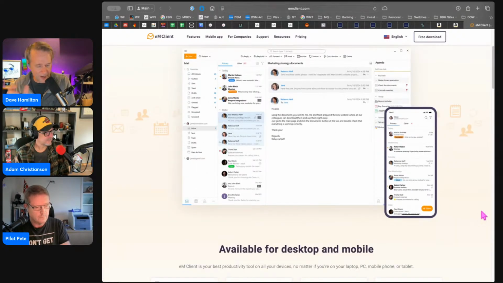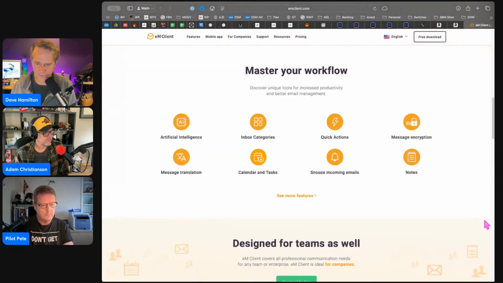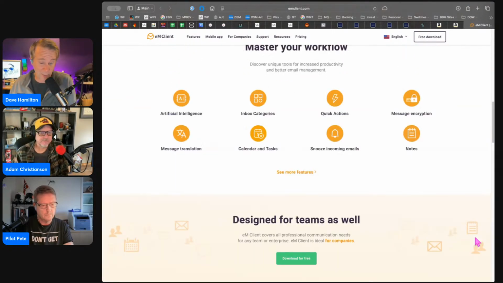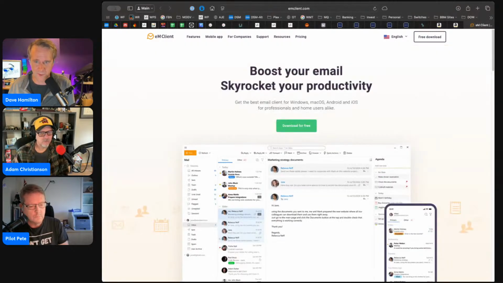And they've even got a cool thing where you can get all your settings ready on one computer and then export your settings to either another computer or to your iOS device, even through QR codes. So yeah, it's very, very interesting. I'm surprised we've never heard of this before, guys. I'd never heard of it before. Have either of you heard of this? Adam, is this new to you too?